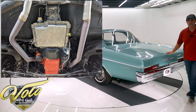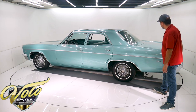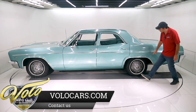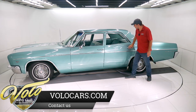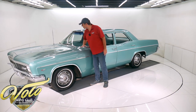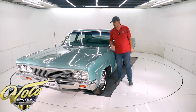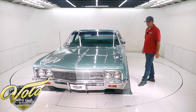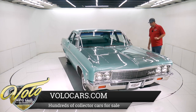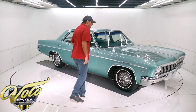The body is also all original — no rust, no damage, never been in an accident. It's a long car and this thing is straight. I've seen survivor cars that still get all beat up in the garage and scraped, but this thing is straight. The panels all fit square and flush, no rust, no bubbles. It is mostly original paint on the door shuts — so nice. I believe from the front across, it was repainted; the clear coat is just a little smoother than the rest, but not noticeable — someone with an eye has to be looking for it. The rest of the car is original paint and it's held up really well. It's a little cloudy under these lights with a couple little stains here and there, but for its age, for a survivor paint job, this is one of the best I've seen. All the trim is bright and shiny.